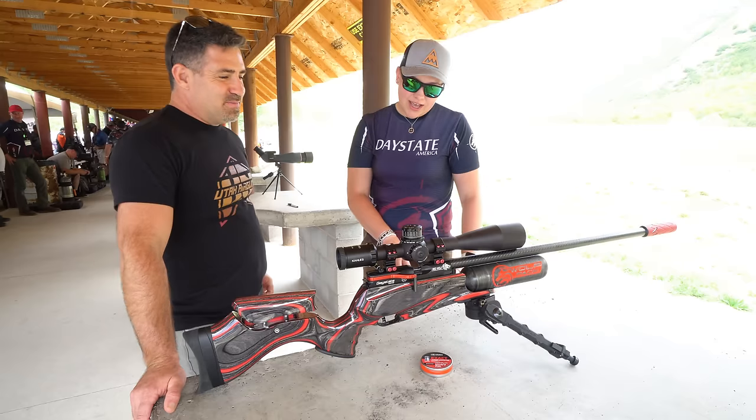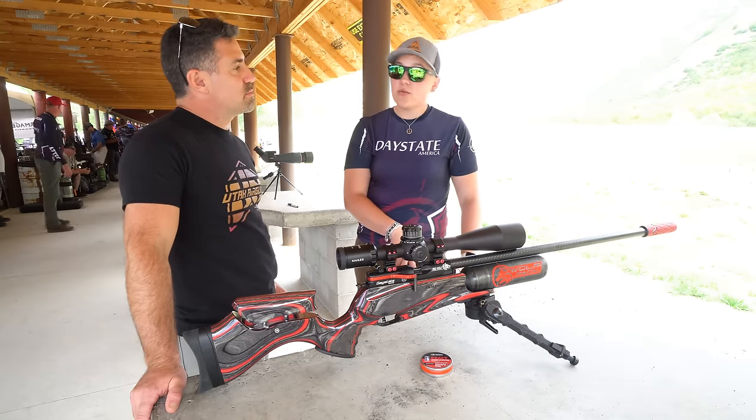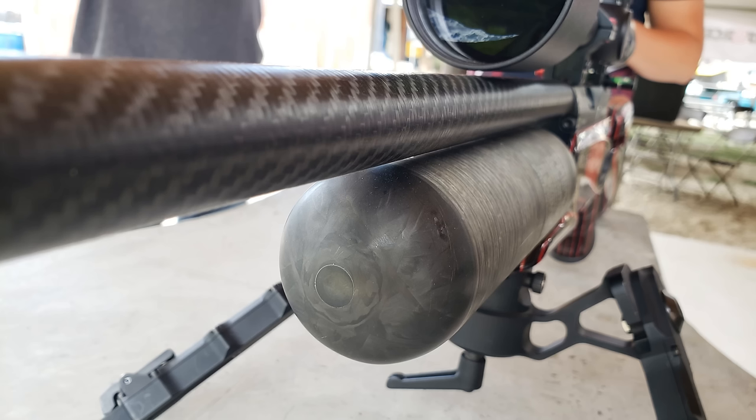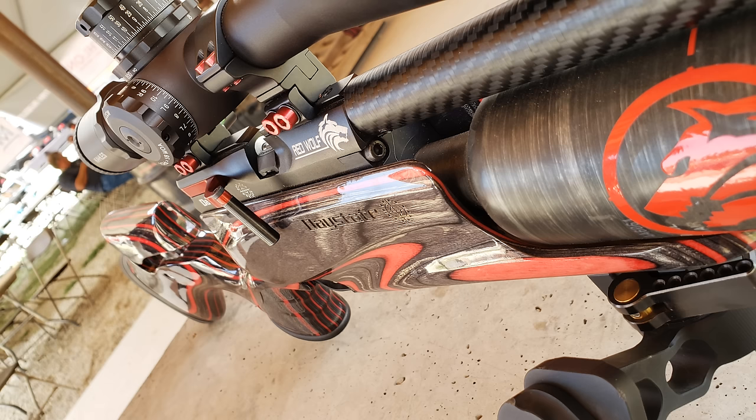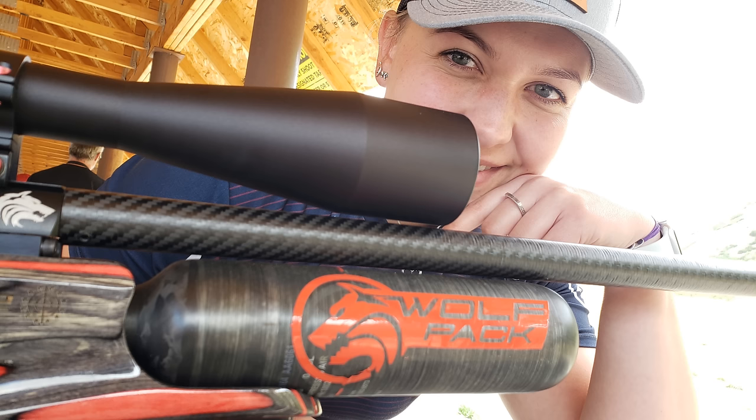My barrel. I have a Lothar Walther polygon barrel. It's a 1/19 twist, right hand twist. Is that the barrel that comes with the gun? Yep, standard. Okay. Now, barrel prep. They ask all the time. Are you cleaning this all the time? Do you just shoot it until the accuracy falls off? How do you approach it? So I've tested it a little bit and seen where the accuracy falls off and stuff like that. I cleaned it before I came here.